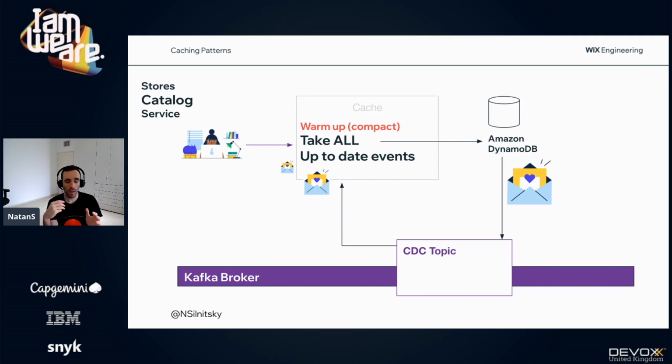Now, with Kafka, it's important to set it up so that it aggressively cleans up stale values, so it won't take too long to read all of the partitions sequentially. But as long as you do that, you're going to have fast startups with 100% cache hit, which is great.